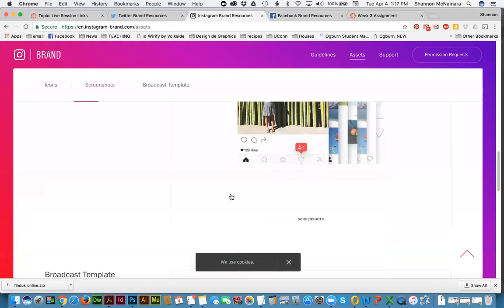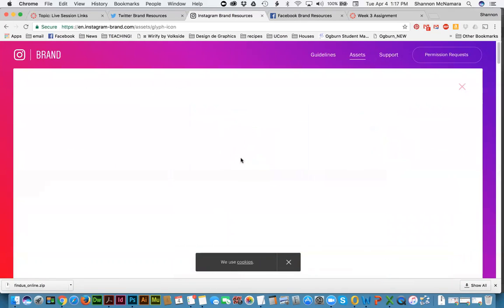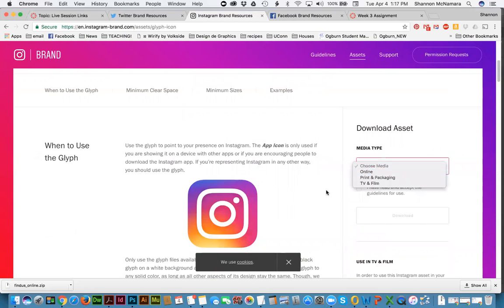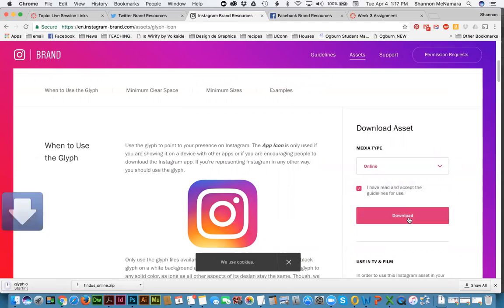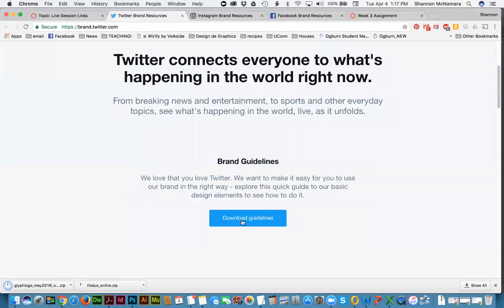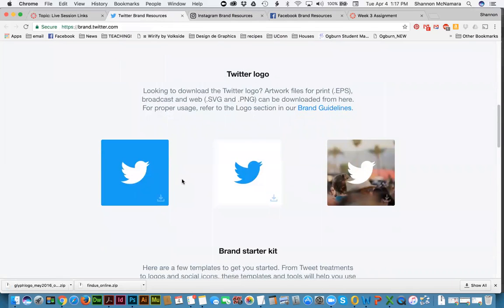I'm just going to use the glyph icon. Online. Download. And Twitter. Let me see what color I need.